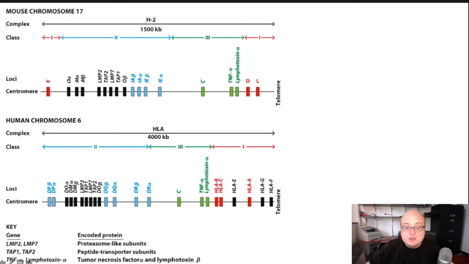Skipping over class 3, we go to class 1. Now we see the three isoforms of human MHC class 1, HLA A, B, and C. And then there are some additional HLA genes in the class 1 locus, which are not involved with traditional antigen presentation to CD8 T cells. They have other immunologic functions that involve primarily natural killer cells, which we're not going to get into in this course, but it's important to know that there are other MHC class 1 genes, but they're not involved in the classical function of MHC class 1, which is to present antigen to CD8 T cells. That is restricted to A, B, and C.